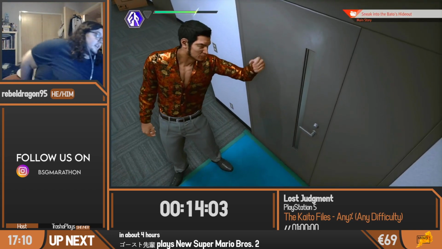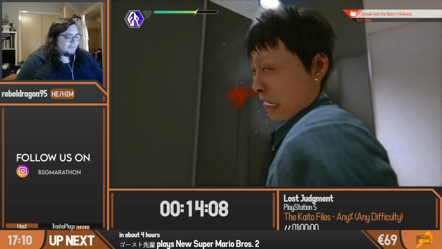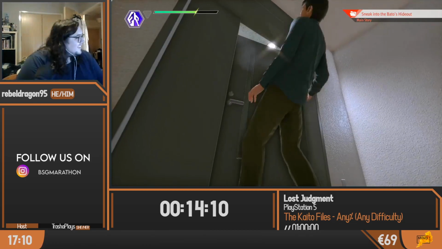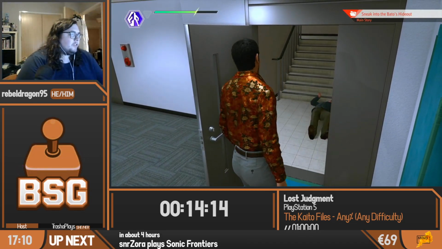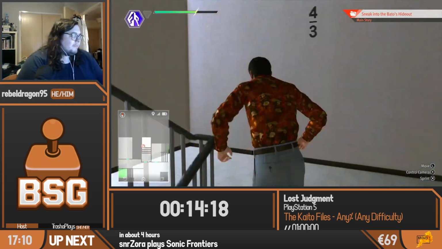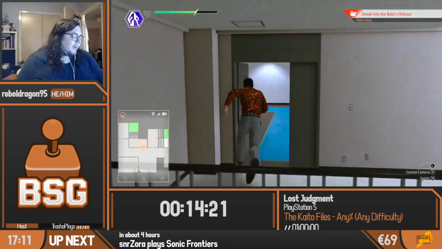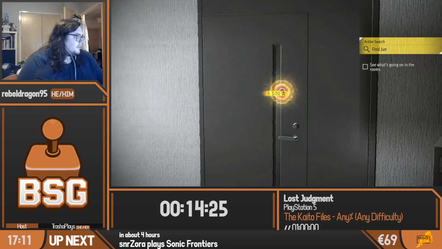Okay, and this is the cutscene we skipped of him hitting a guy over a door. The guy opens the door and he slams it in his face. I will do it here, but I don't normally do it. If you run too early to these doorways after opening them, Kaito has to open them again. So yeah, normally you sandbag for a second just to not have that happen.